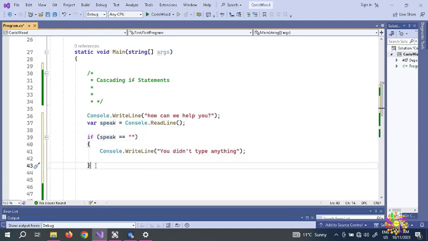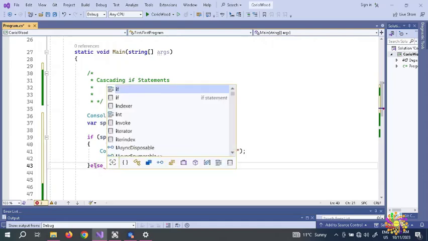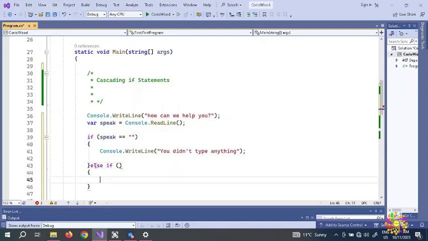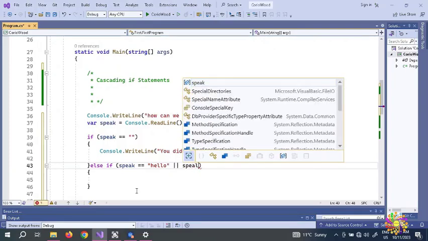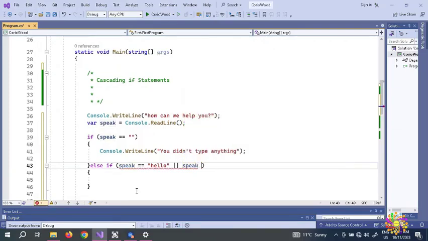So what happens if the user types something? Then, as I said, we use the else if, and else if is very, very common. So else if speak is double equal to, say, "hello", or we can put an or with a double pipe, speak is double equal to "Hello".